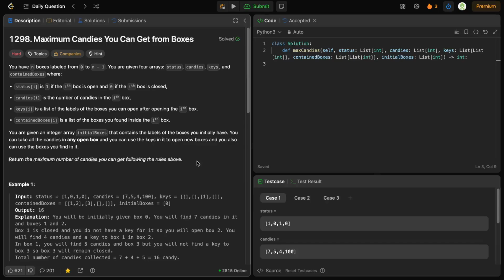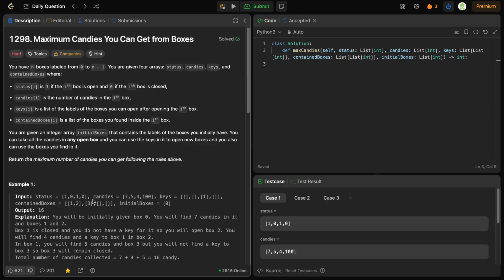What I'm describing is sort of a BFS traversal, right? You can think of this problem as a directed graph problem where the boxes are the nodes and the edges are what contained boxes are within that box, like where can you go from that box.